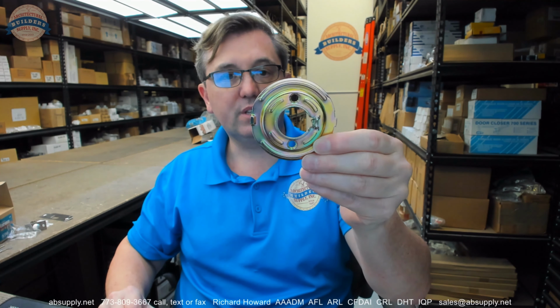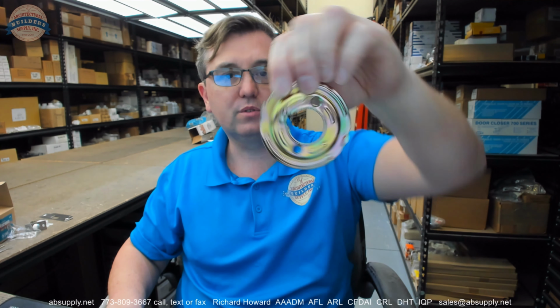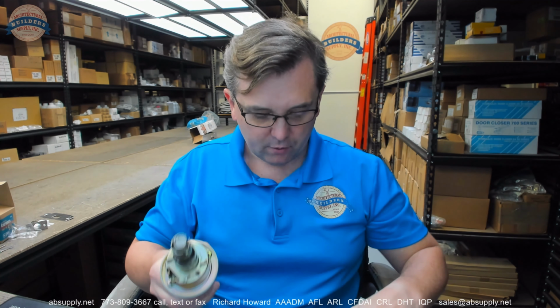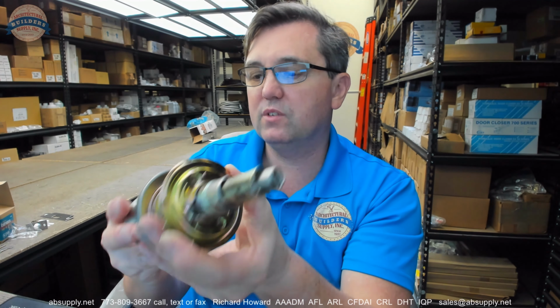Got a couple of holes here. You're going to want to install that wherever you want that spring. I would imagine you're going to want it towards the, I'd probably put it towards the latch side of the door. The point of the matter is it can go on either way, this way or this way. We'll see what the installation instructions say. Yeah, I might be tempted to put it on the latch side because that's the side that I might be looking at more often.